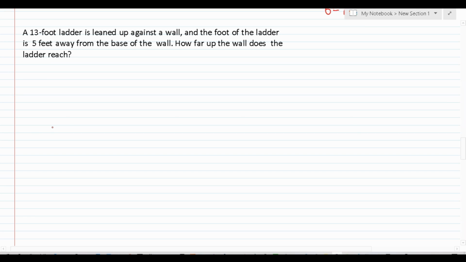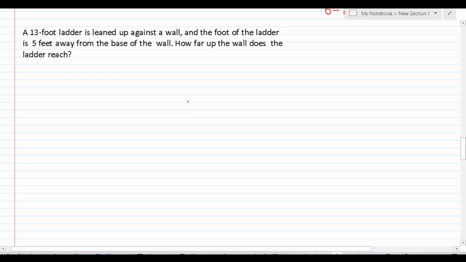Again, if you're following along, it's a good idea to pause the video, try to work these out on your own, and then resume playing the video to see if you and I came up with the same answer in the same way. Let me say this, we know everything we need to solve these word problems, so it's just a matter of trying to use some critical thinking to get your way through these. That said, let's move on to this one.